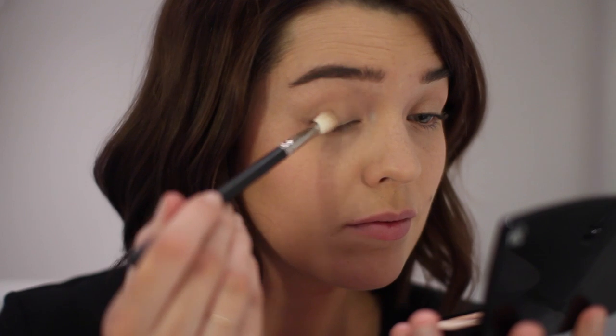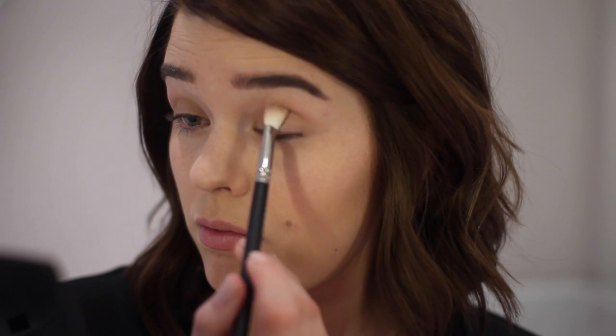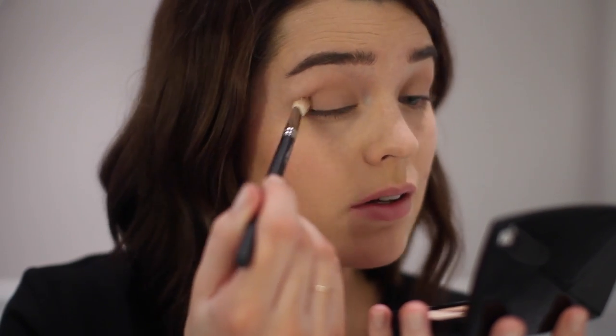Next I just brushed my brows — they already had a bit of product on so I left them as they were. I also primed my lids and curled my eyelashes, then it was time for eyeshadow. I wasn't sure what to do since I knew I was going for something bold on the lips. Then I saw the Hypnose Star Eyes palette in shade Brune Au Naturel and I knew exactly what I was doing. I took the mid-tone brown from the left side of the palette and dusted it all over my lids — a satin finish, no real shimmer, just a few shades darker than my natural skin tone, giving a naturally shadowy look in a very sexy-ish way.